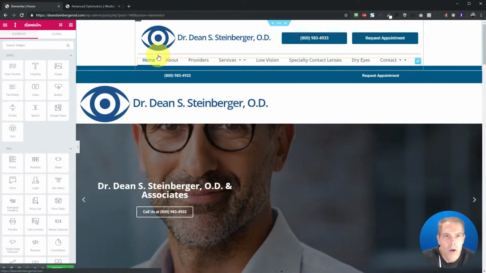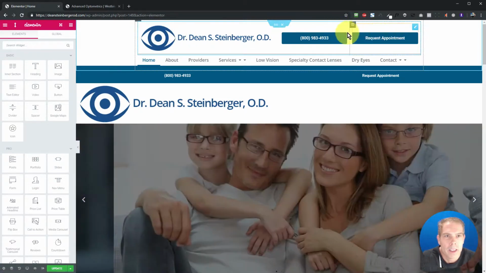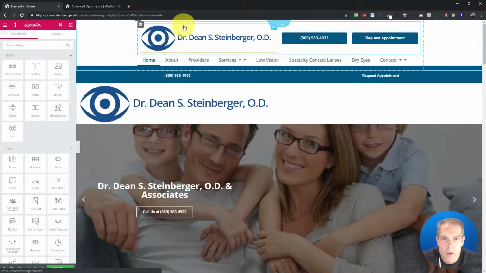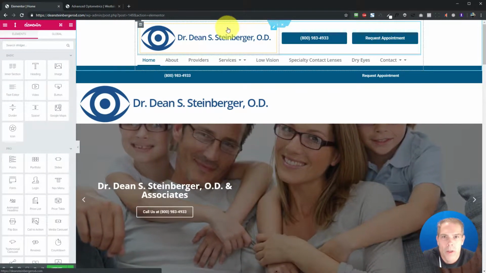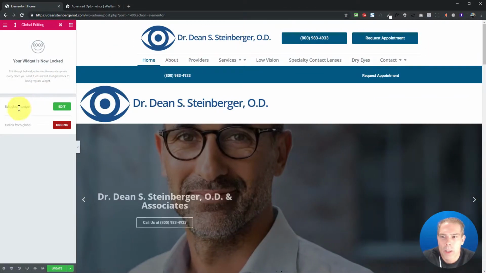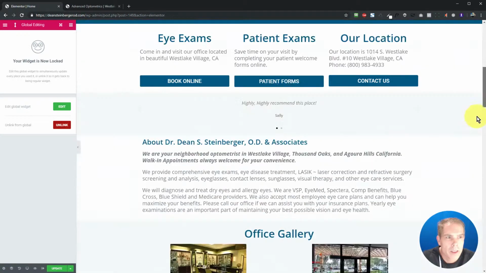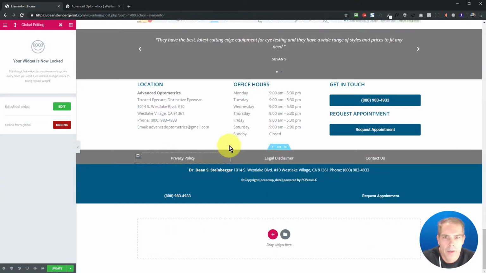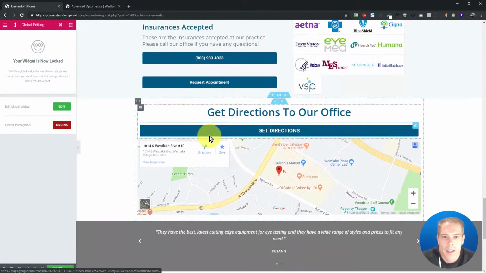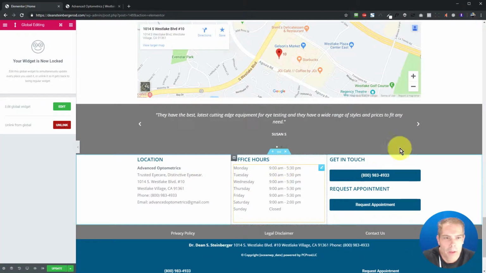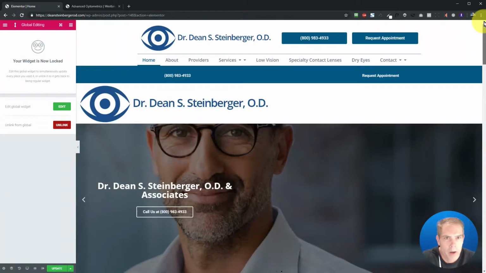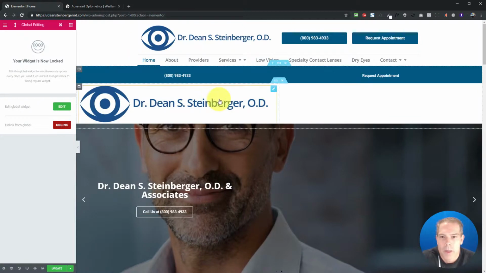All right, so overall you've got these headers, and when you see it in orange or gold and you click on it, it's a global widget. We've got a few of those up top and down below, which makes it super easy to maintain if you ever need to. And we will do this, like change your hours, which will propagate across the entire site. But let's talk about this one.